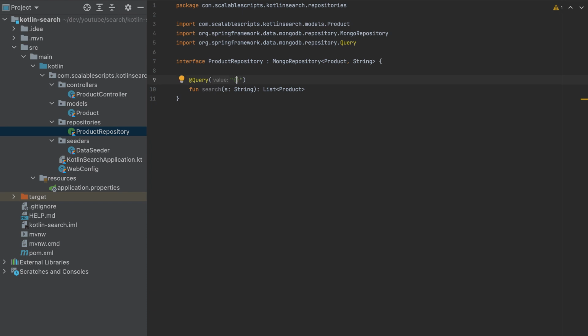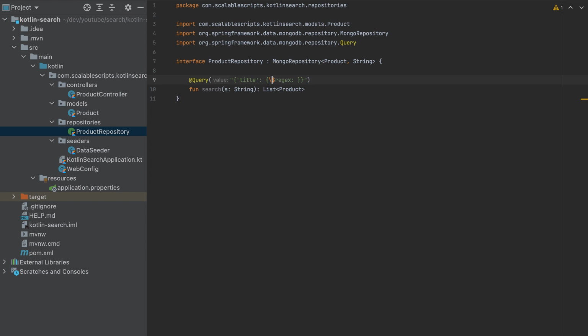Inside I'll put the title with the quotes, and for the title to contain this search string I will open another JSON object here, and we will use a regular expression regex. Now it's having an error about this $ sign because with this we can use variables in Kotlin, so we need to escape this. So I will do it like this.